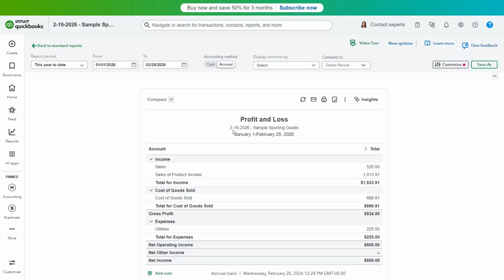To download a report to your computer as an Excel or CSV file in QuickBooks Online, click the Export button in the button choices immediately above the report's header. To then immediately download the file as an Excel workbook, select the Export to Excel command. Alternatively, to immediately download it as a CSV file, instead select the Export as CSV command.